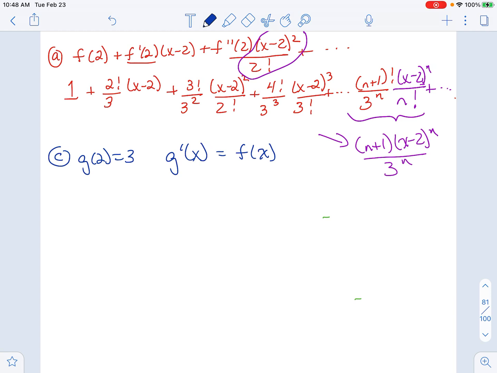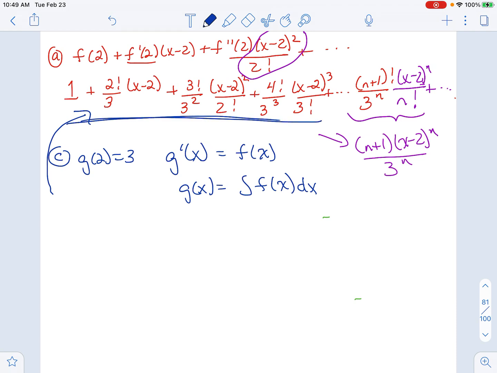So when you write the function for g, wherever there's an x, you have to have an x minus 2 everywhere. Okay, so first thing, if I know g prime is f of x, in order to get to g, that means that we would have to integrate f. Well, I have f up here, so I can just go ahead and take the antiderivative of what I came up with in part A. So let's go ahead and do that.